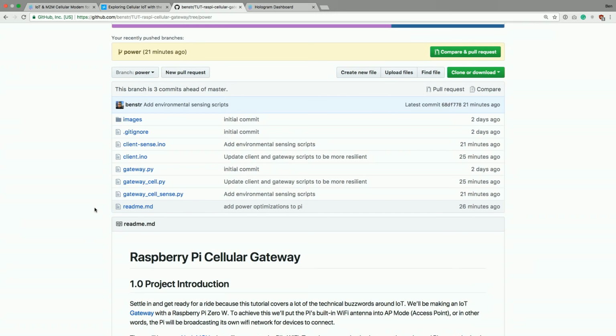I'm going to merge this into master, but there's still a few more things I want to clean up. And the README needs to be updated a little bit more, and then I'm going to port that over to Hackster. But for all intents and purposes, for this stream, we're going to be going through the Power branch. And if you're watching this an hour past the stream, then the Power branch isn't going to exist, and you'll just go to master.